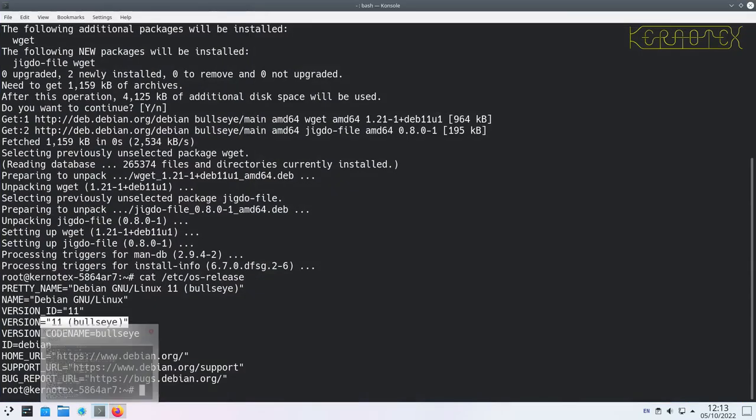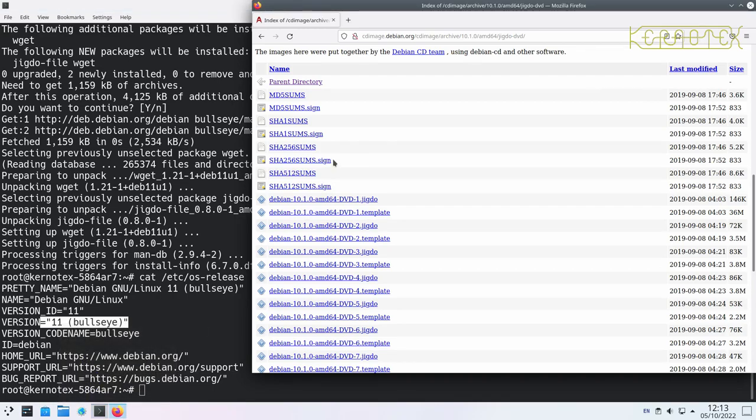So the fact that that's different tells me that the live DVD installation is not the same as the DVD set installation. So that's why I'm going to reinstall Debian using the DVD image. But at the moment, I'm only going to download the first DVD purely to write a new USB device, purely to reinstall Debian.